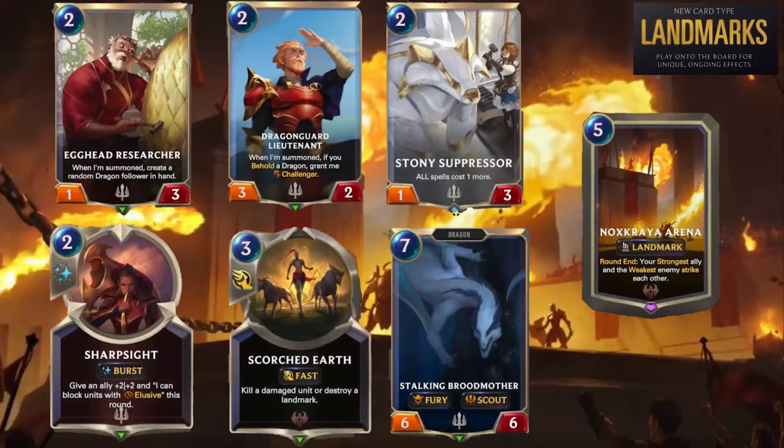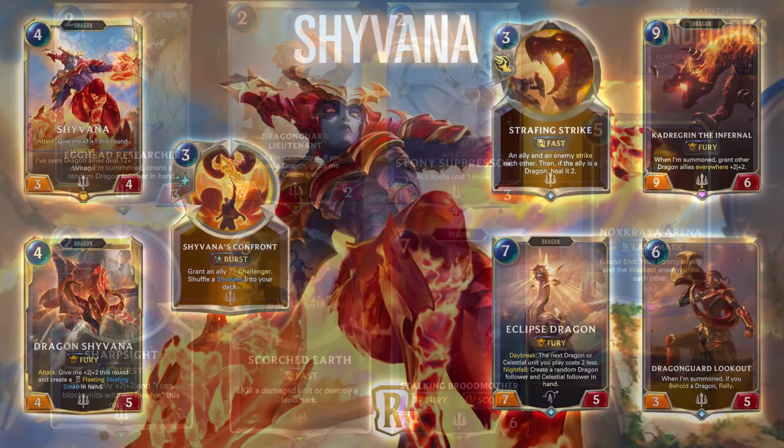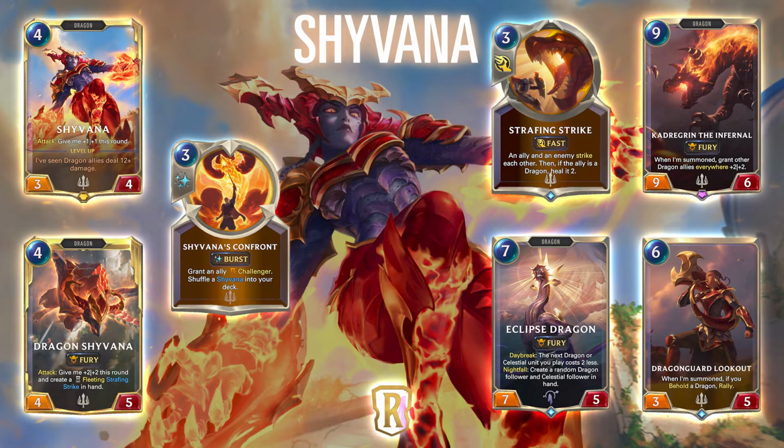And now we get to move on and talk about the Shyvana reveal and the cards that came with her today. Right out of the gate, we have Shyvana. Shyvana is a 4-cost 3/4 Demacian champion, has the dragon tag, and says, attack, give me +1/+1 this round. Just on that alone, not a lot to write home about. Let's be honest, a 4-cost 3/4 with no relevant keywords.